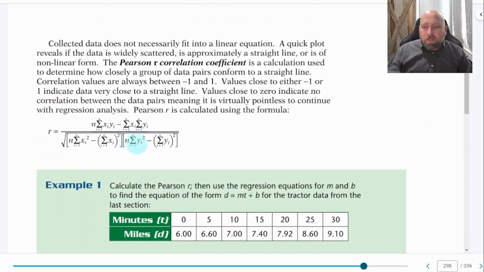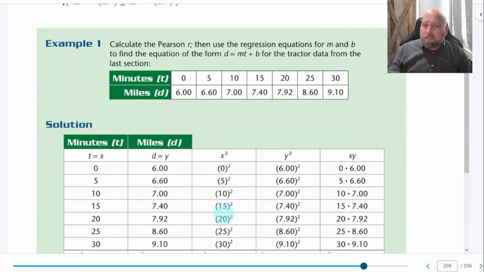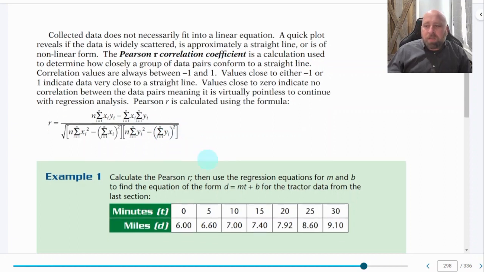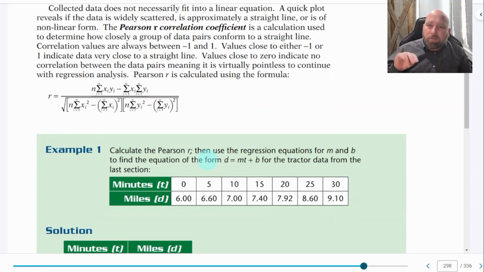So there's a big difference between those two things. You have to do what it's telling you to do. The chart's going to be the key. You're going to see where we're going to build out the chart here in just a second. And then everything just slides into this formula. Then you have the n times the sum of the y squared column minus the sum of the y column squared. Okay, so make sure that you know that formula. Write that formula down. I say know that formula. You at least need to have it written down. You need to know how to use that formula for sure.